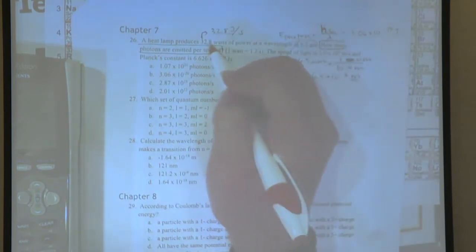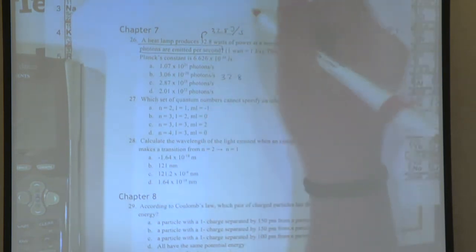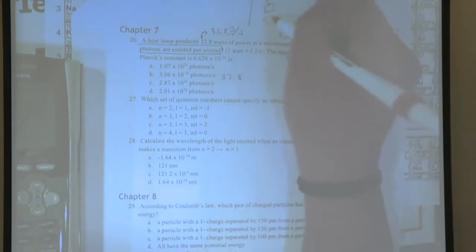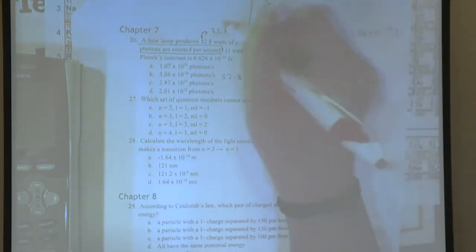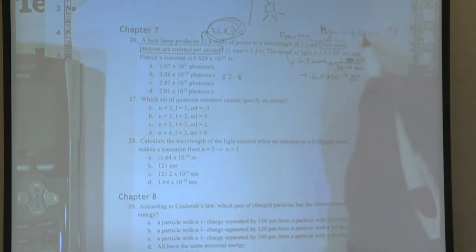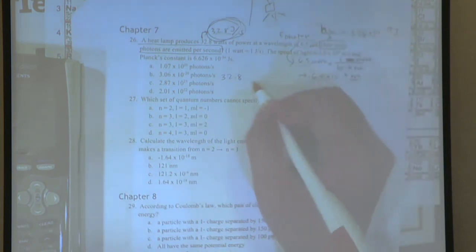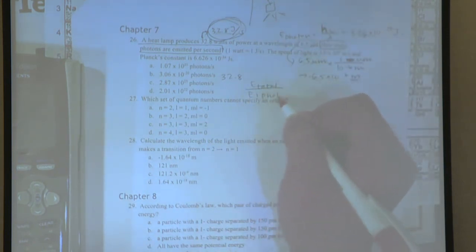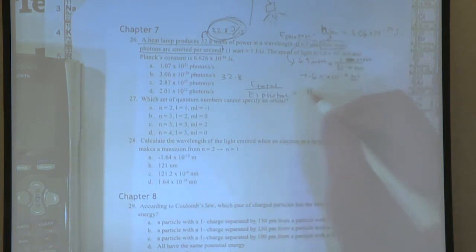Yes. So this guy, we have this little lamp here, and it's emitting this much light, right? And this is the total amount of energy that the sum of all of our photons are emitting. However, what we just calculated is the energy of 1 single photon, right? And so when we divide total energy by the energy of 1 photon, we should get the number of photons. Does that make sense? Yeah?